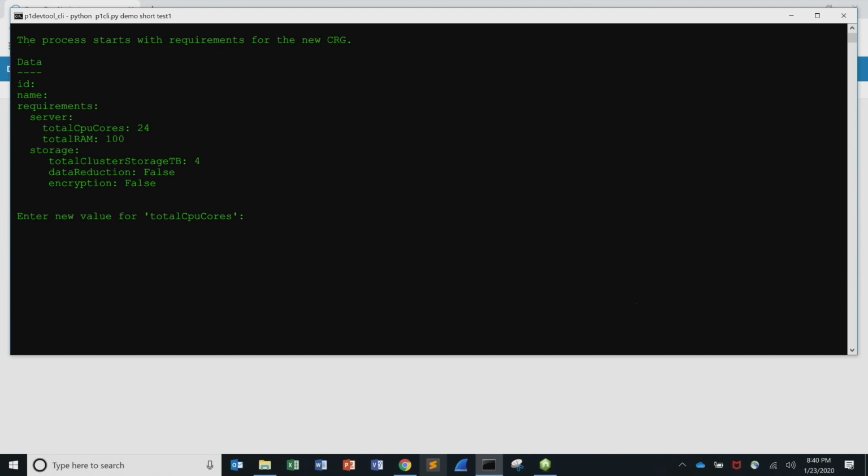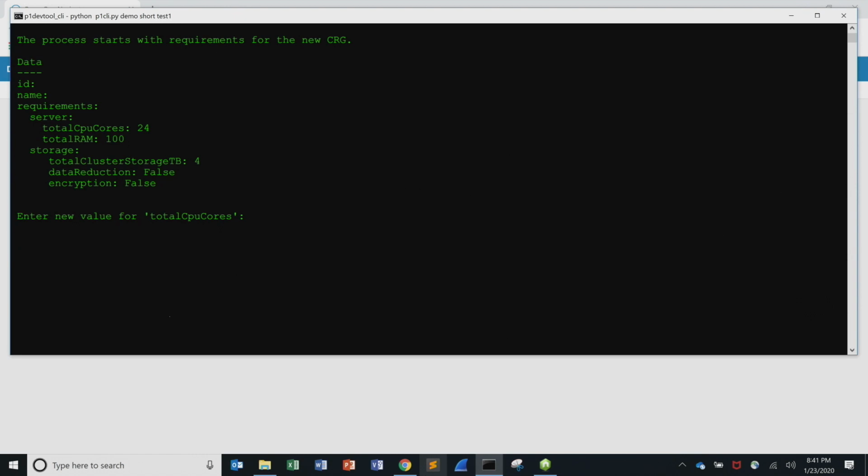We talk about number of cores, the amount of memory, the total storage you want within that CRG, and also a couple of storage features: encryption and deduplication. The script allows us to make some changes here if we want, or we can just accept what I have here.